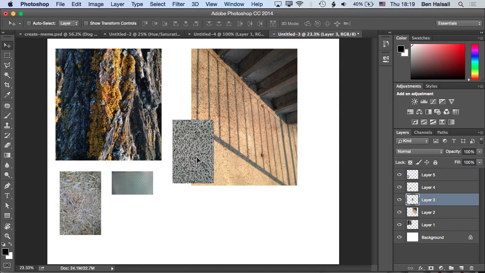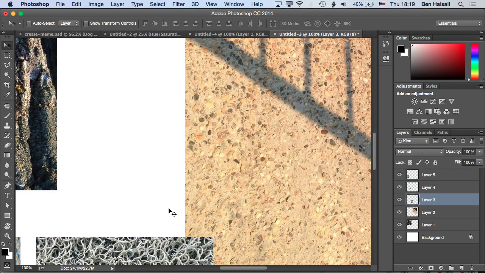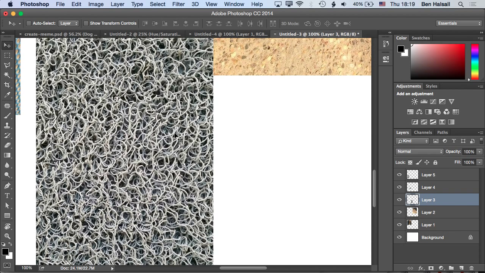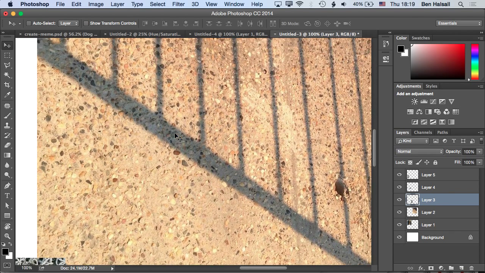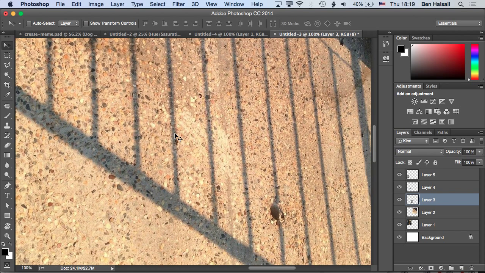So these images where we've got this beautiful interwoven texture, we can blend that to make a complete background. We can blend that together into one layer to make it a pattern or to make it into a brush. We'll have a look at that a little bit later. And then for textures like this, if we overlay those over other textures, then we can use that to add some grainy texture to the background.